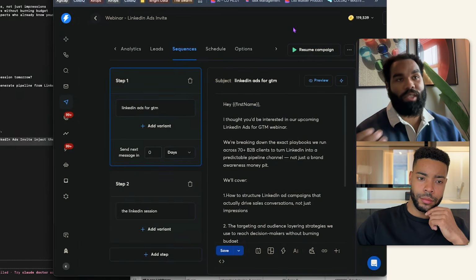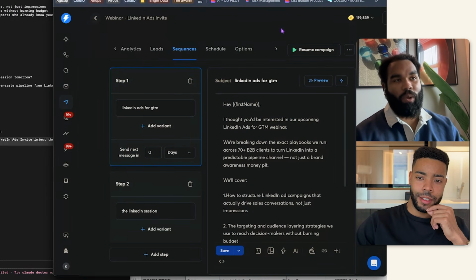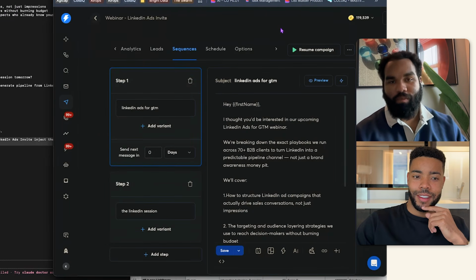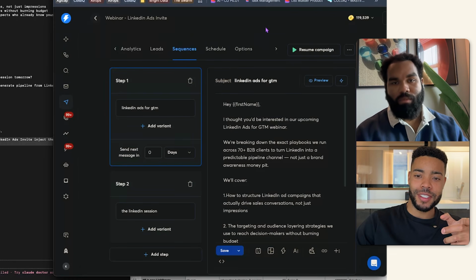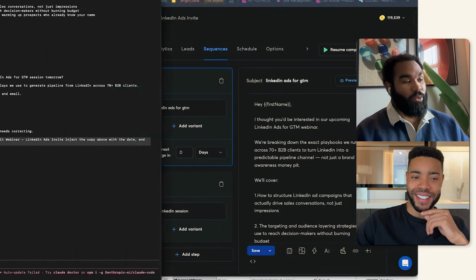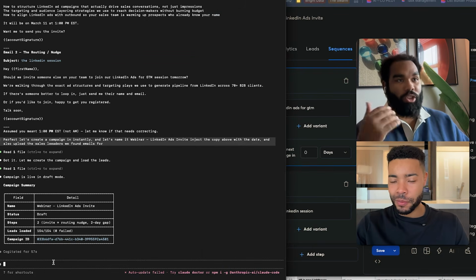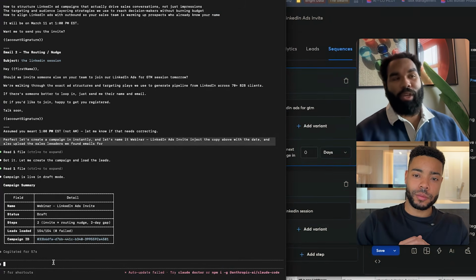And so, yeah, that really is end to end, typically what this process looks like for us at the moment. And here, because you would be clicking resume campaign in Instantly, could you just tell Claude to press play on the campaign? Yeah, absolutely. If we really wanted to, we would be able to tell Claude to go and legitimately launch the campaign as well.